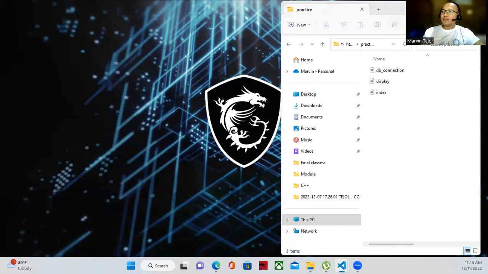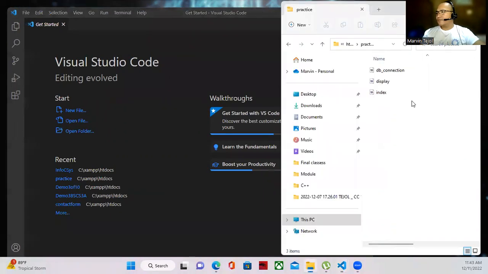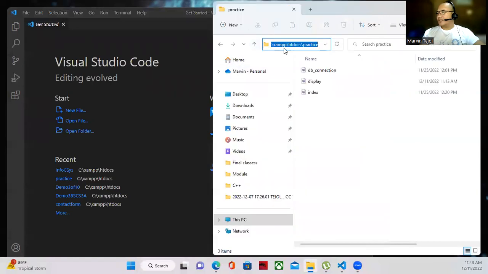This is the empty VS Code. As you have observed, guys, these are our files. They are located in drive C slash XAMPP slash htdocs and the practice folder. This is our directory, or the address of our files running in XAMPP.